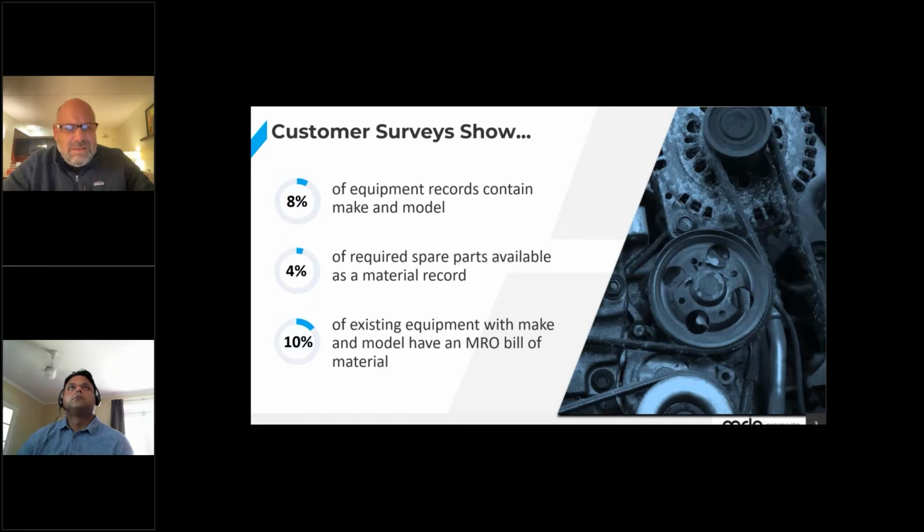I've been doing this for an awful long time, but I'm always like, how do you run a business this important, this big with these kind of stats in your back end system? Do you just run it because the guys, like you said, have been there forever and they got the hair like me? Is that how people get by with these kind of numbers?